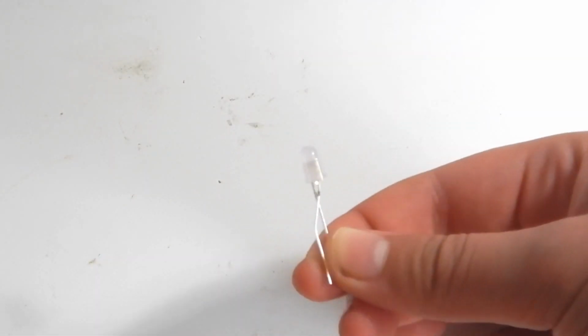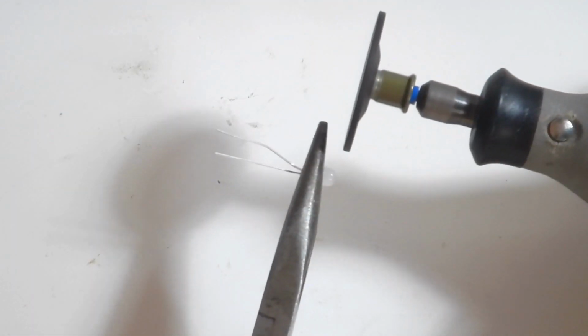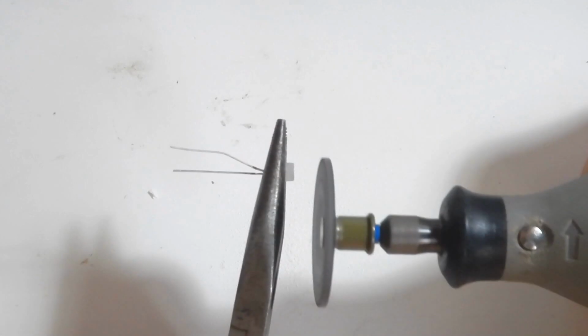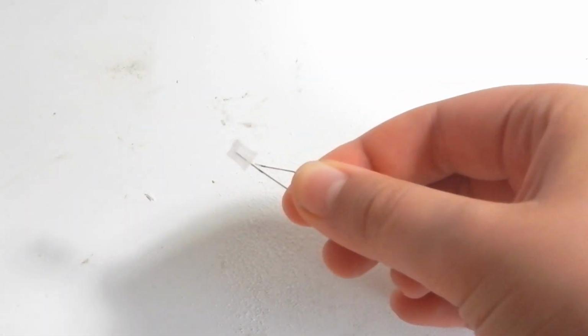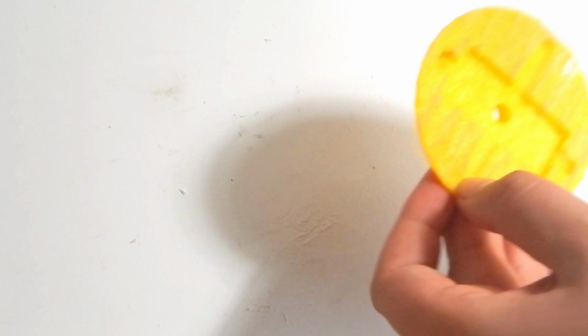For the blue LEDs at the bottom, I wanted to focus more in one direction instead of shining light everywhere. So I'm going to carefully cut off the tip of the LED and make it flat. Alright, now I'm going to glue and solder the blue LED as shown here.